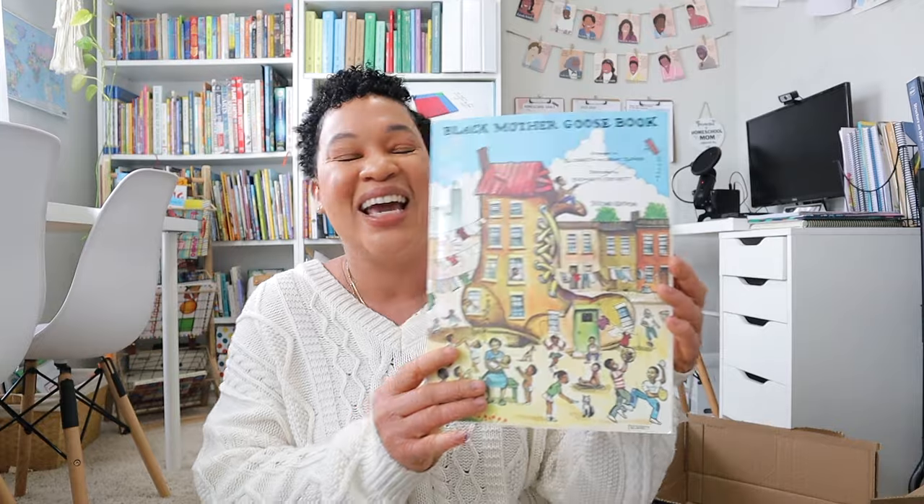The last books I got are from ThriftBooks, which is one of my favorite places to shop. If you want to shop at ThriftBooks, make sure you register as a homeschooling family because you can get additional savings through their online reward center — I do get additional discounts as a registered homeschooler, which is amazing. The first book I got is The Black Mother Goose — it looks so cool on the inside, with some pictures in black and white and some in color. It's a nursery rhyme book I got for my youngest.